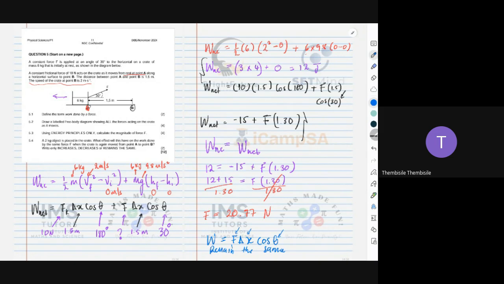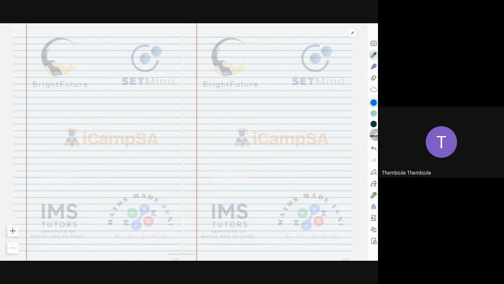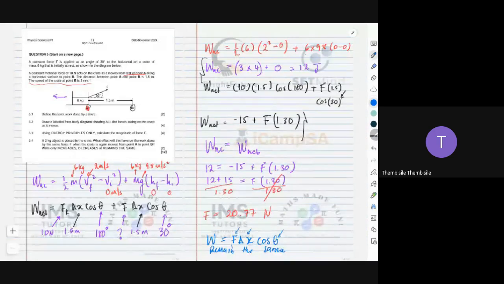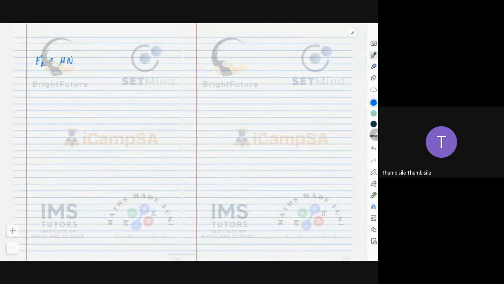So usually when they ask you these questions, just take the formula for whatever they're asking you. For example, there was one asking about, let's say, F net equals MA, right? Not that, let me use the friction one instead, friction equals mu N. So they ask, let's say, you increase this mass here. When you increase this mass, what will happen to friction? Is it going to decrease, increase, or remain the same?